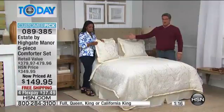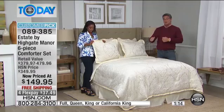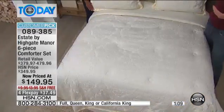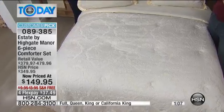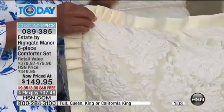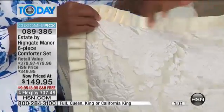No. I mean, usually with a comforter, you have sheets and stuff like that, so you may wash your comforter every month, and your shams maybe every couple of months. You don't have to do that very often, but it's nice to know that if you should spill something on there, you can do it. Look at the detail that Alexandra's showing you here. This is what I'm crazy about, because look how pretty that is. It would just be so beautiful with the flange going all the way around.